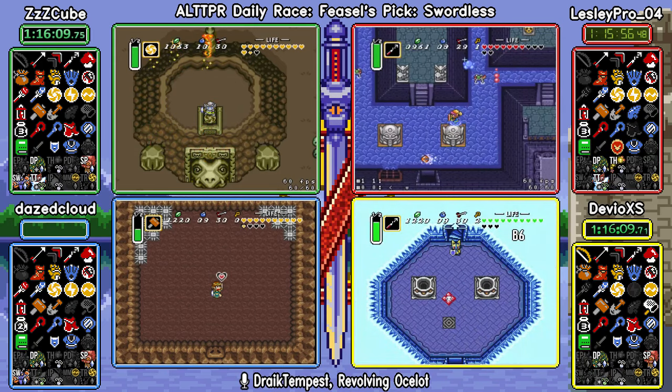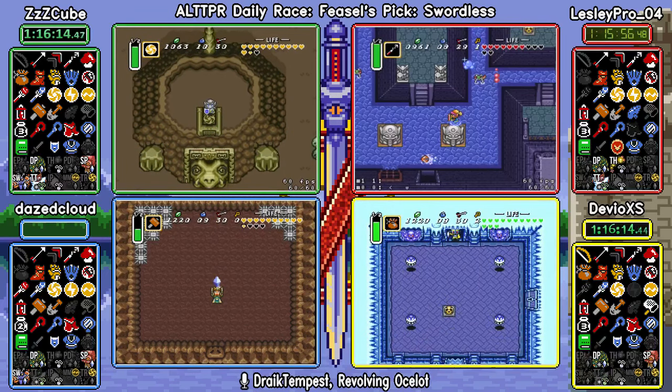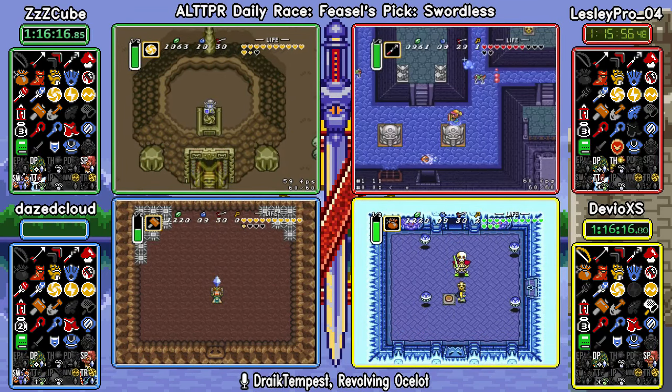Nobody has the advantage. Oh, it looks like Leslie Poe's had a bit of a stream freeze, but he is clearing out Swamp for now. He's not going to get anything in there other than a crystal, but it's something he's got to do.